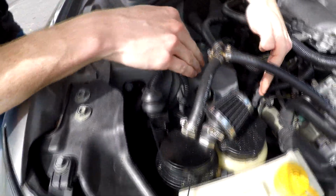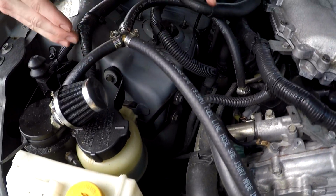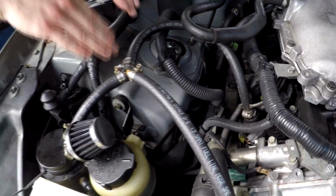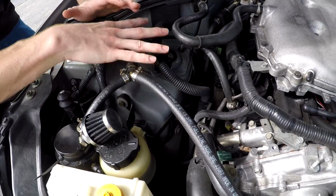Also try and check out the body, the frame right here. If there's any bends or damage done to the strut tower, you're going to see a lot of different bends in there, and they are shaped really weird, so it's kind of hard to tell. But try and take a good look on this side and match it up with what it looks like on that side.